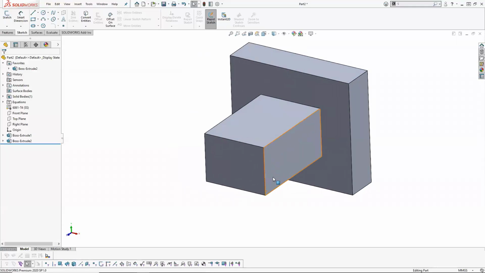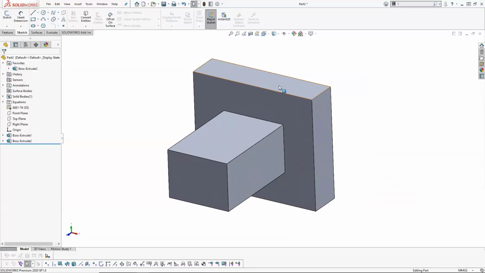But here's a tip on this rotate: if I put my cursor on an edge or a face or a vertex, push the wheel down and then release it, it locks the rotation about that item you've selected.